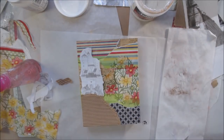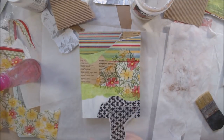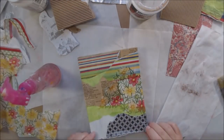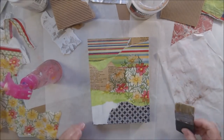So this castle was one of the things that she had photocopied and sent. There were a couple pieces of photocopy paper filled with images that you could use, pick and choose what you want. And I decided to use two of them. So the castle's going to go up on the hill.